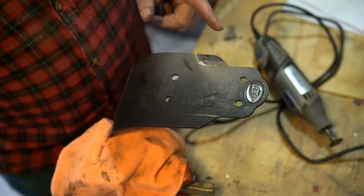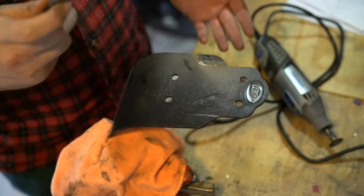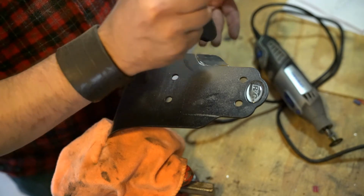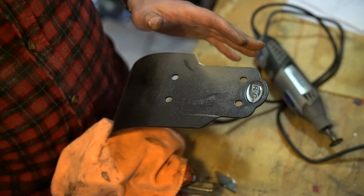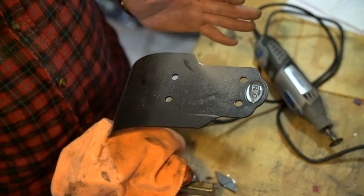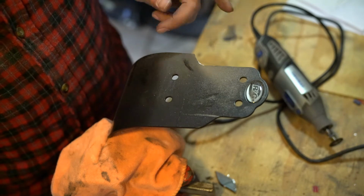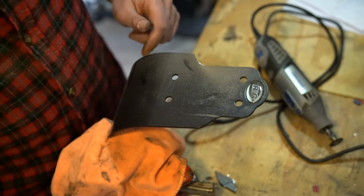Alright, we've got most of our first curve finished over here on this side of the bash plate, and I'm just going to punch the metal out. Now, this is rough, but I can smooth this and finish it off with sandpaper, which is what I plan on doing later. So now on to the other side.